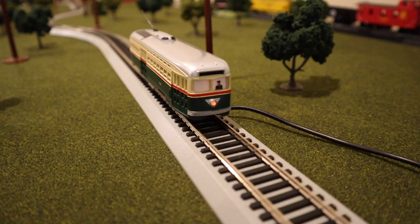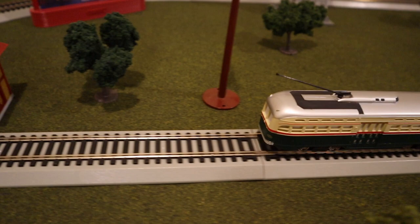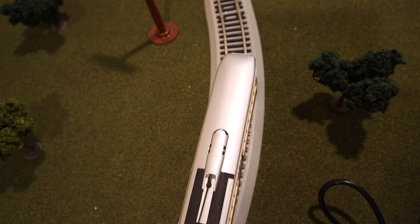We really love this set. It really adds a new dimension to our table and looks great with the utility poles throughout as well. We'll surely continue to build around it, adding in some pieces in surrounding areas. And soon we'll have some plastic-filled builds that we'll be putting up on YouTube as we add on to the table with stations, gas stations, water tanks. We're going to get a little bit creative with the table and put all different types of things on here.